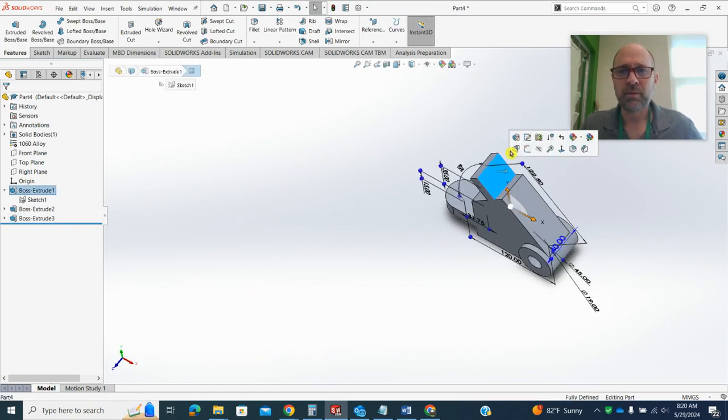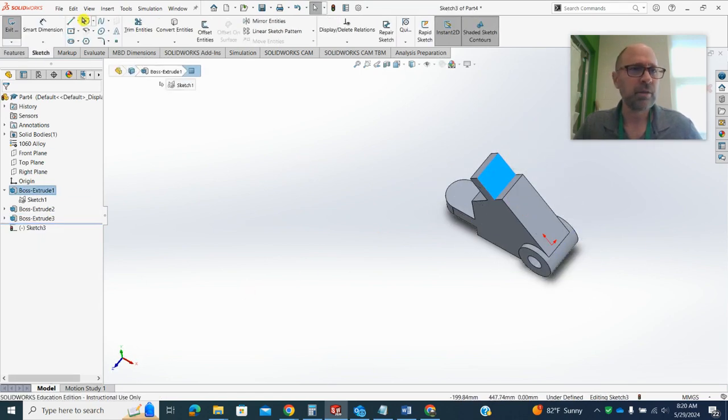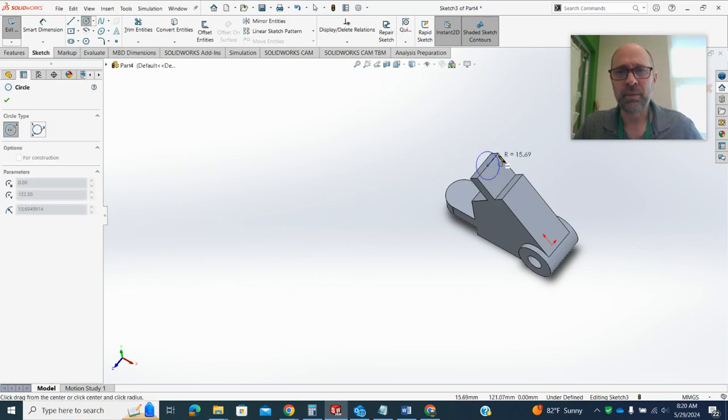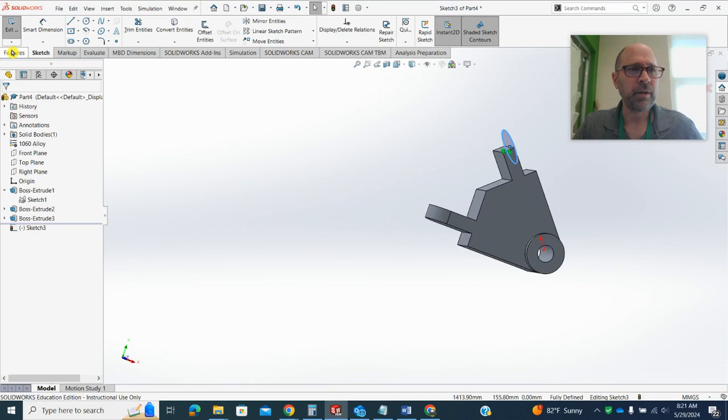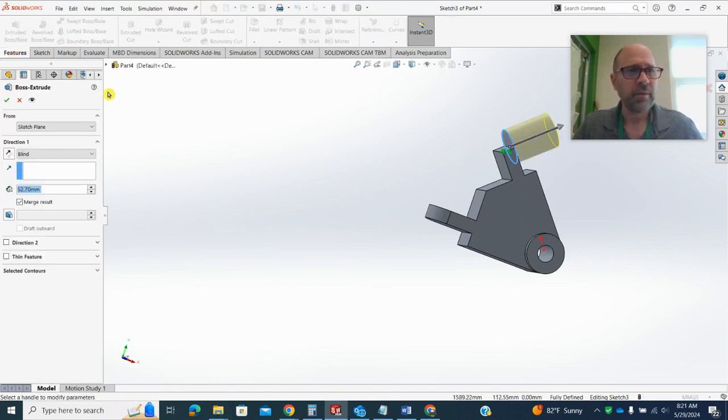Very easy. I'm going to do the same thing up here. Sketch a circle at the midpoint of this. Okay, and I'm going to create a feature that goes the opposite direction up to surface.